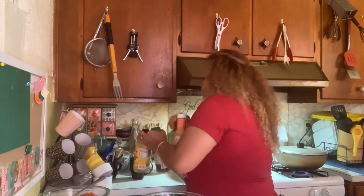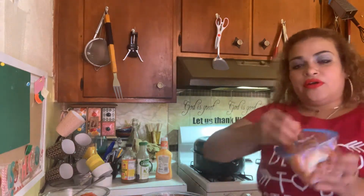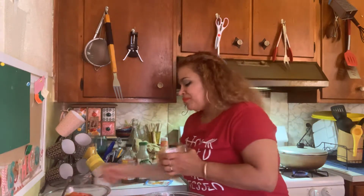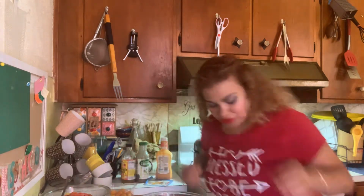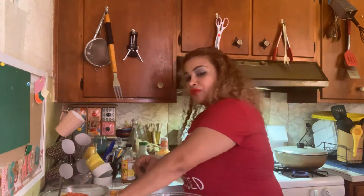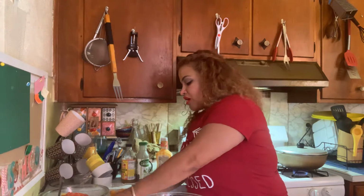Okay, now these tomatoes here, the sunset tomatoes that I have here, these are really good. You can eat them just like that, so good. What I do is I take a couple out. One just fell. Oh, throw that out. I take a couple out, and all I'm doing is just cutting them in 3 pieces like this. See?